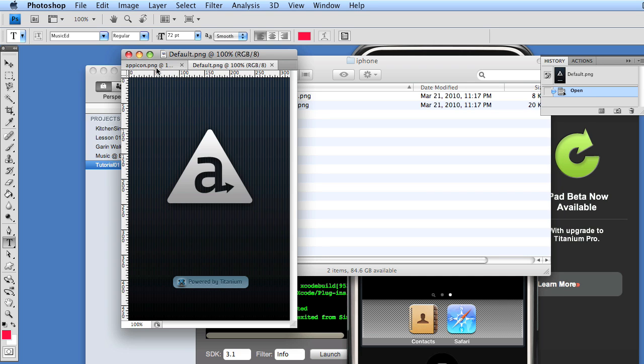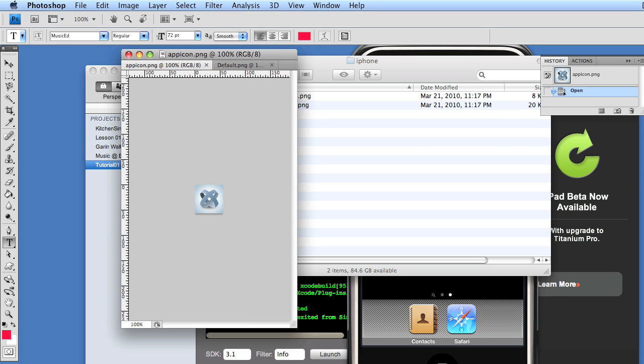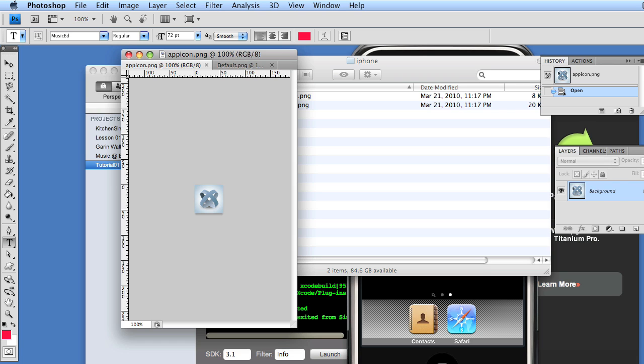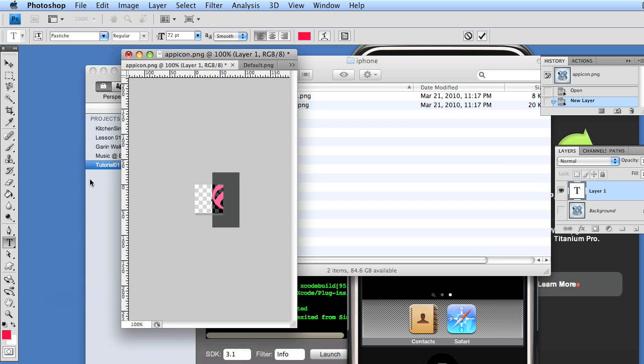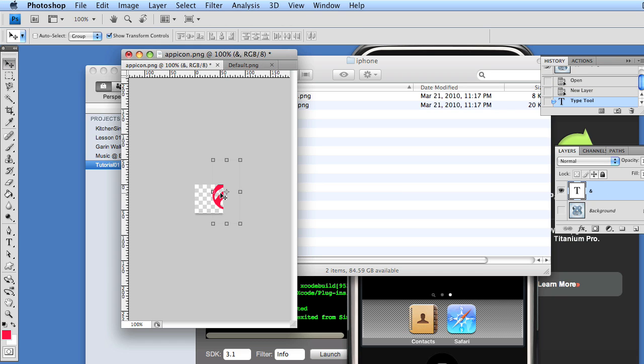So I'll make a really quick application badge. Apologies if it doesn't look too good. The purpose is more to show you that it can be done. So I'll hide the existing one and I'll use some text. I've got some music notation fonts, so I'm going to go ahead and use those to put a treble clef.